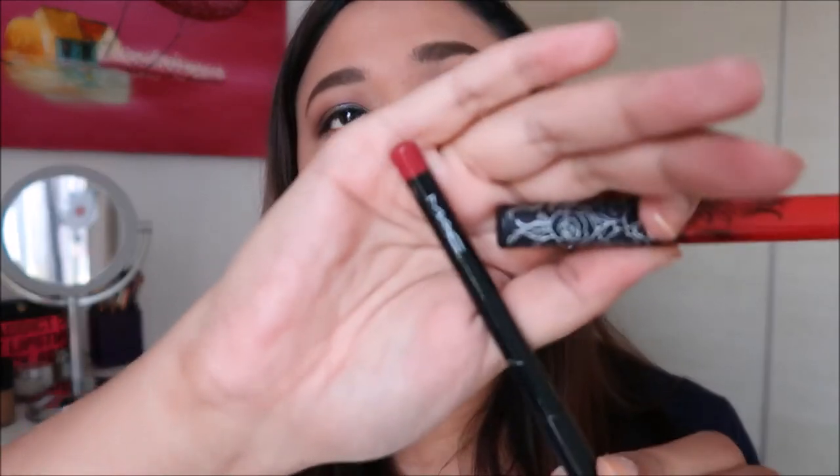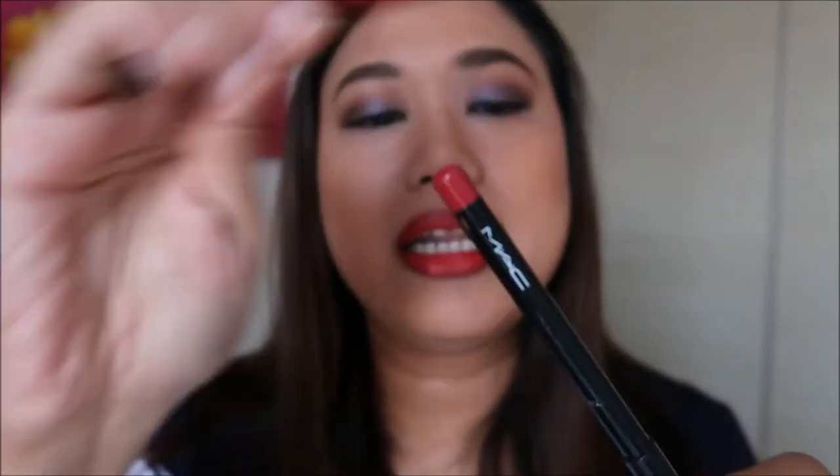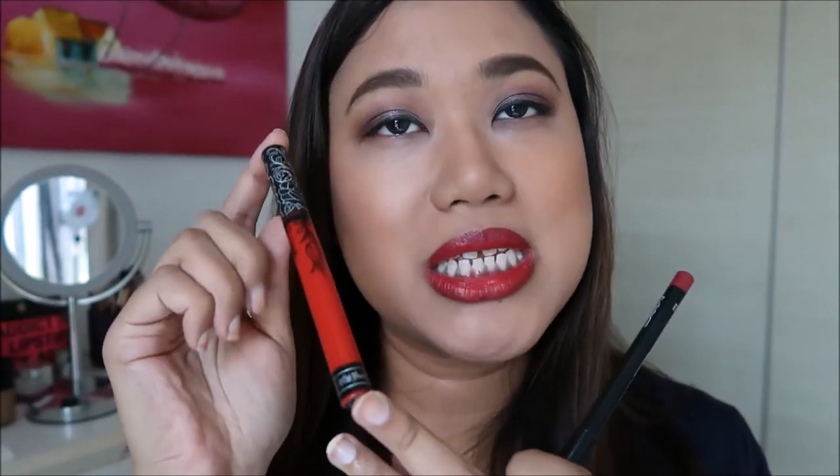For the lips, I used one of my go-to lip liners in BEAT by MAC. This is actually a much darker color than the actual lipstick I'm using, but it doesn't really matter. And then I've got my Kat Von D Outlaw lipstick on my lips, because I just felt like wearing bright red lipstick today.